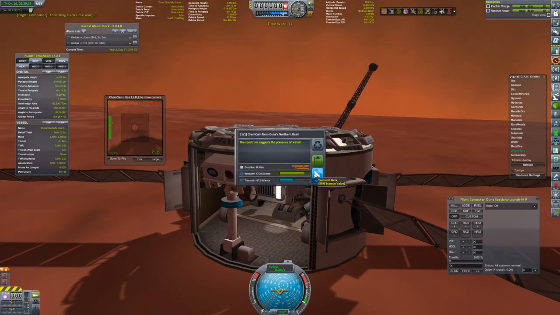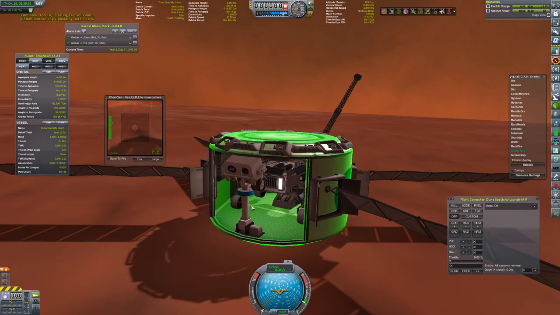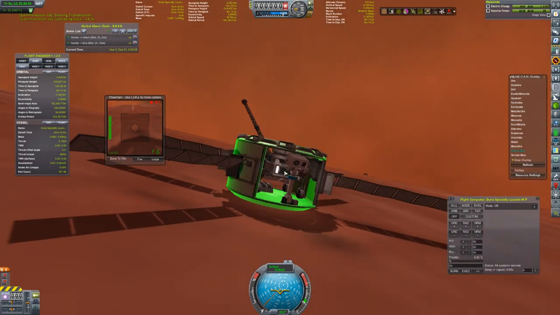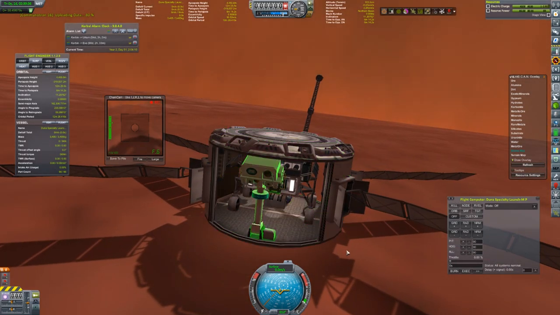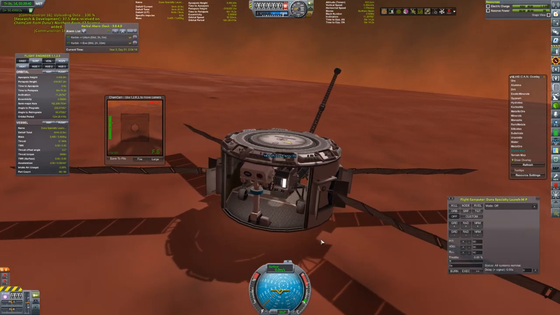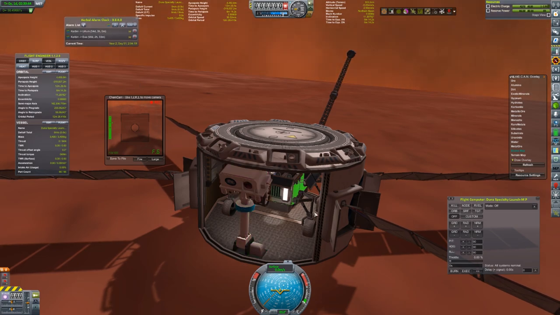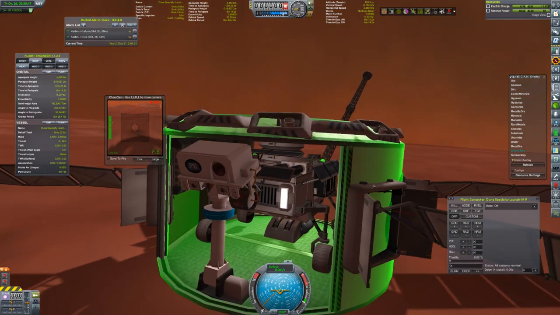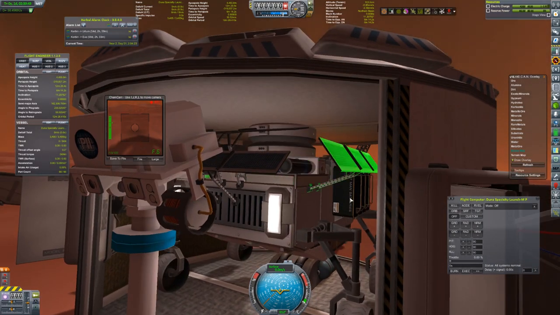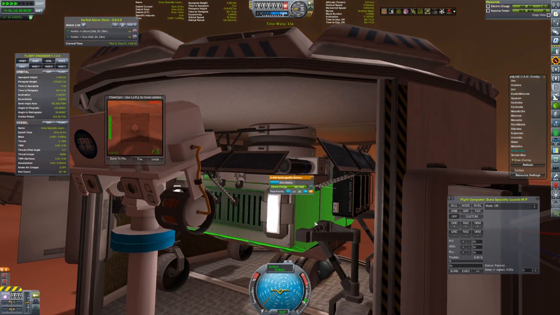And 37 science, man, 75 if we can get it, but we're gonna transmit it, because we can only use this once. This is not attached to the rover, it's attached to the cargo bay, so. Probe frenzy 3. Nice. Okay, I think we're ready to get out of here. So we have a full battery, looks like. Pretty close. Let's see if we can just get our batteries full.